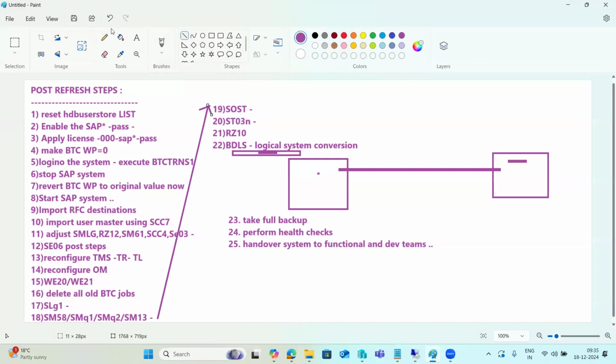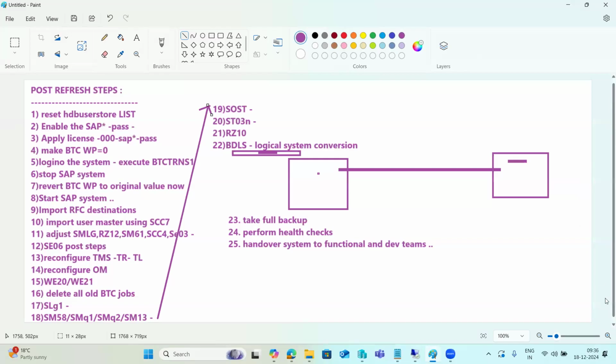Because while copying, a lot of transaction logs will be generated and it will take up space. Then we can put it into override mode, or we can disable it. Yes, we can perform it. That is also one option. If the archive log folder size is very small, then we can disable the logging so that it won't generate so many logs.